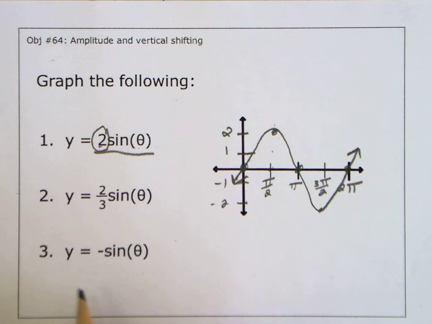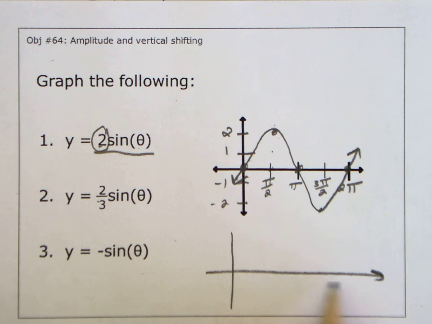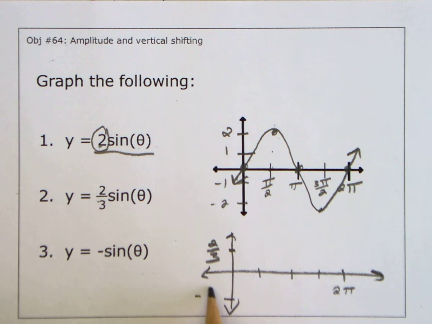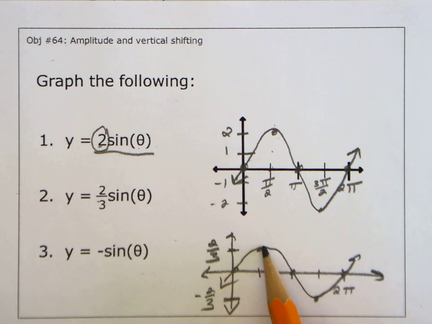A lot of students get freaked out when they see fractions. Let's do a quick fraction. This is what's nice about them. We're just going to put on the graph what we want. I want 2 over 3, so I'm going to put 2 over 3. Make sure you label, put these dashes. Sine still goes 0, up, down, negative, back to 0. Looks exactly the same. We're just making sure it's going to 2/3 and not 1.